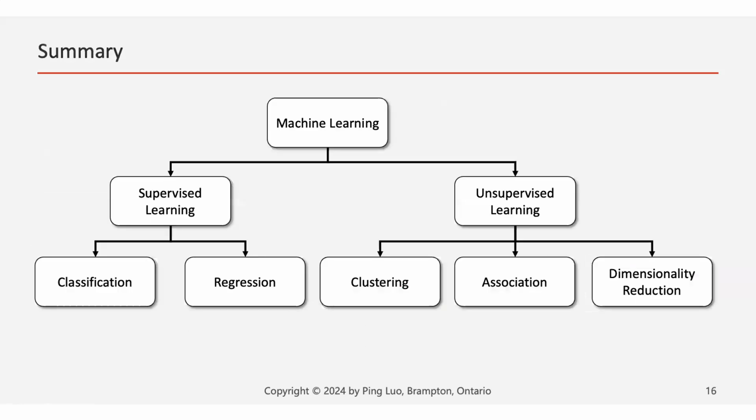To summarize, machine learning has supervised learning and unsupervised learning, and the only difference is whether label information is provided. But of course, some of the latest models can take both labeled and unlabeled data at the same time. They can learn from unlabeled data, and this process is called pre-training. You just don't tell it what the data is. The model learns first, and then you give it some labeled data, and this way we have proved that this kind of process can give you better performance.